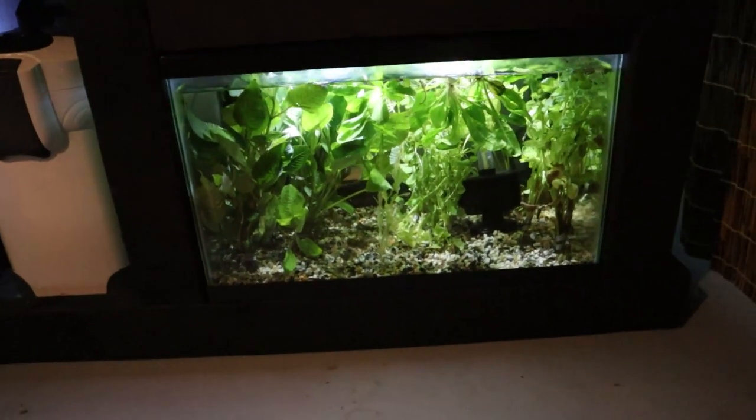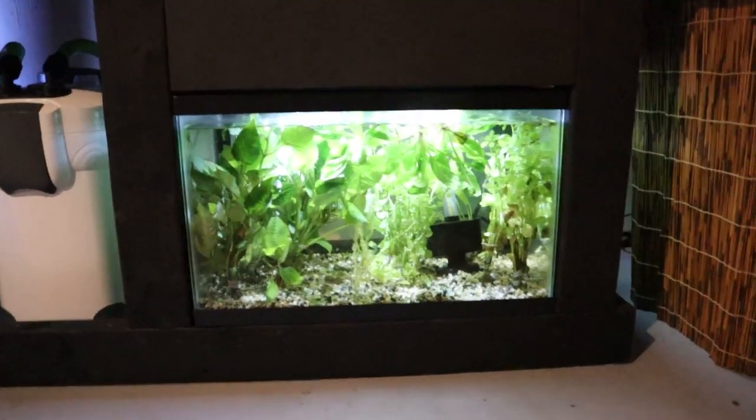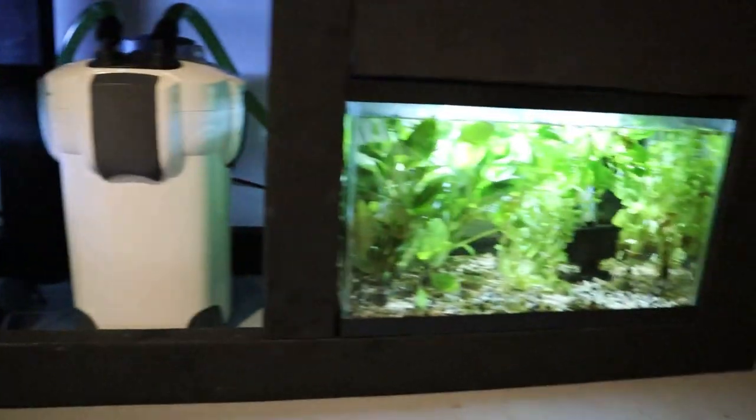I'm almost done and we should have plants for sale on my website, carsonsaquatics.com, hopefully within the next week — probably two weeks at the most. I do actually already have the plants. I imported 50 aquarium plants and got them set up in these tanks. I also put a couple of them upstairs in my 37 gallon and I've had these plants for about a week. There were five or six that were already dying on the way, but all the others seem to be doing really well.